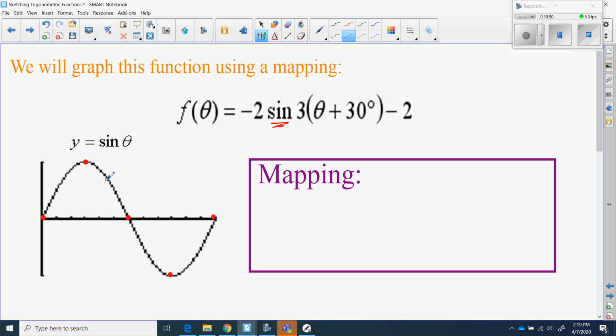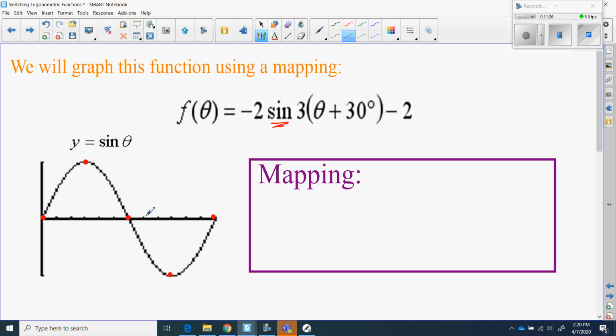So this information that you see here is not going to be provided. You need to know this stuff. So you would have to know that the sine wave starts at 0, ends at 360, and basically you'll see these 5 red dots. Those are the key points you should know, and you should know them already. So this is 0, this is 90, this is 180, this is 270, and this is 360, every 90 degrees. Now this has been nicely generated for you on a computer.